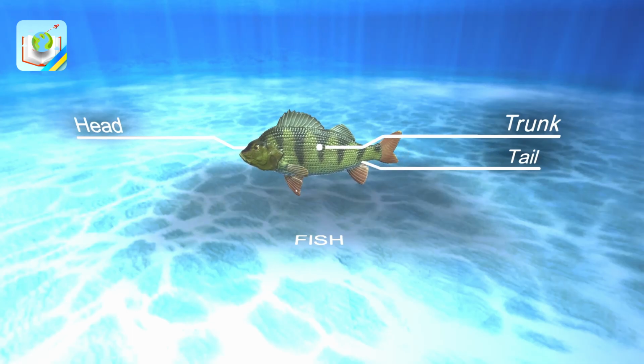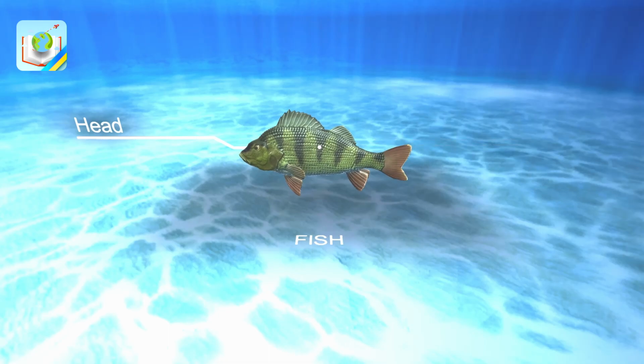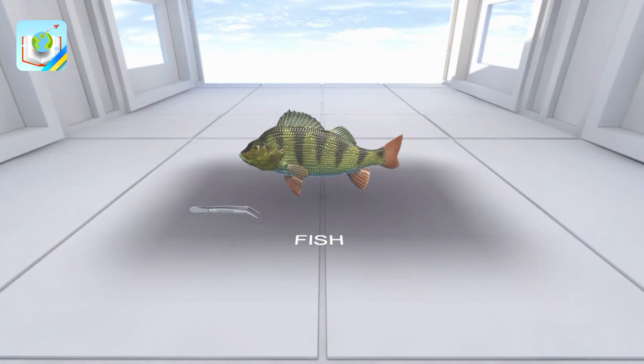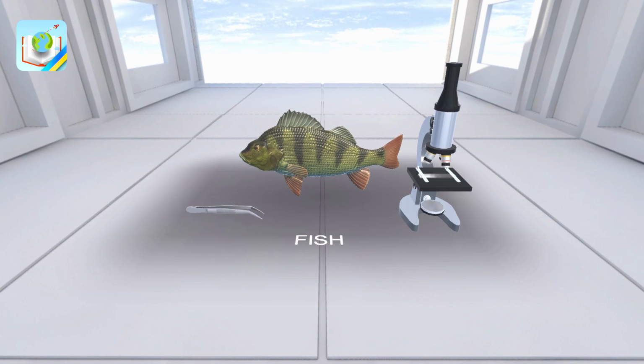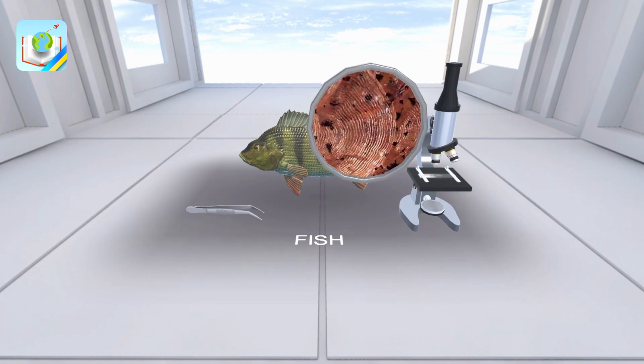Let's try to find out the age of our perch. To do this, use tweezers to take one scale from the fish and place it on the glass. Let's put the scale sample under the microscope. If you look at the scales with a microscope, you can see peculiar annulation on it, very similar to those observed on a section of a tree. Each annulus is a witness to another year lived.